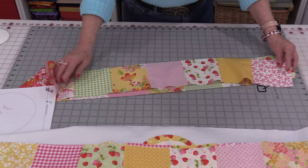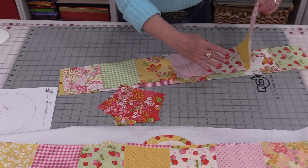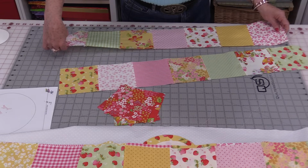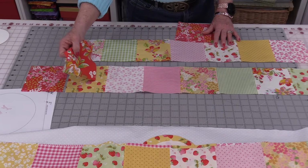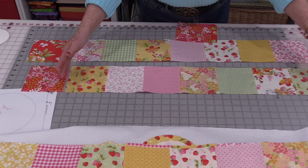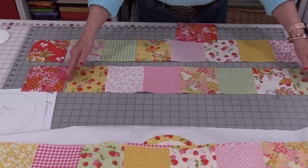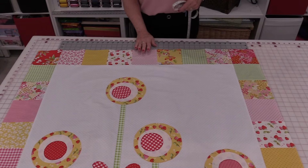And then while we're at the machine, we do need to add on the cornerstones, and we're going to add those on to each side of the short strips. The reason we did not sew those cornerstones on the first time was in order for us to get this measurement. That first border is all done. We're going to add a second.